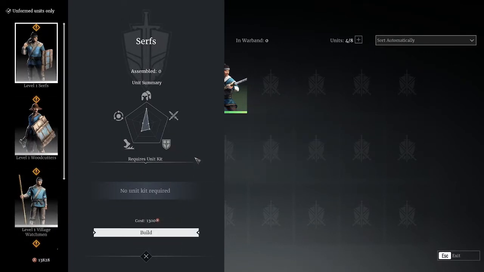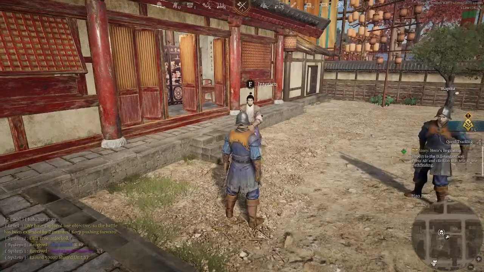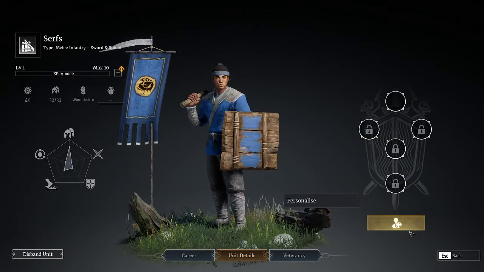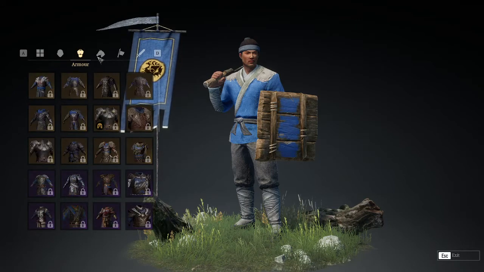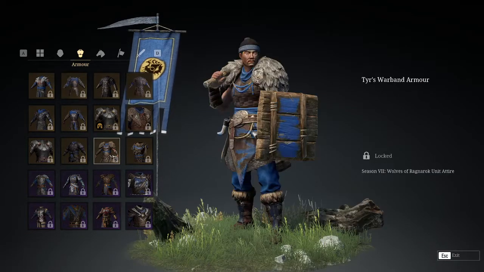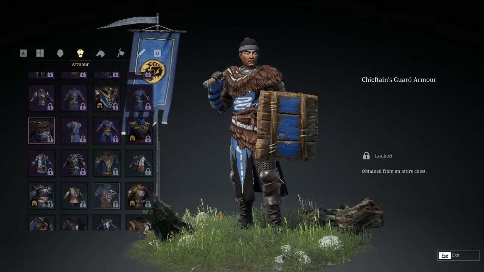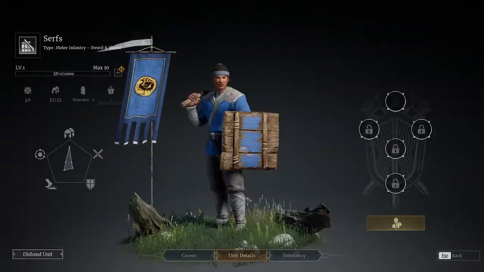Build. Unit created, serfs. No. Take me back. Take me back. Okay, yeah. Personalize. Yeah, this armor looks pretty lit. That's whatever. That looks pretty lit too. Nice. Pretty grand. This is lower end. Commoner, why would I want to?